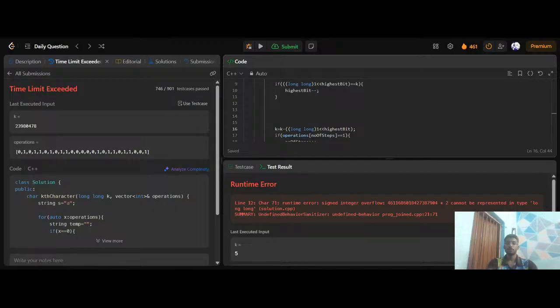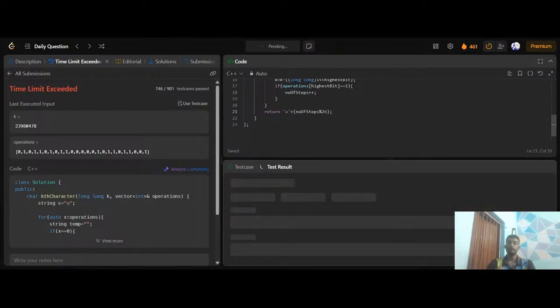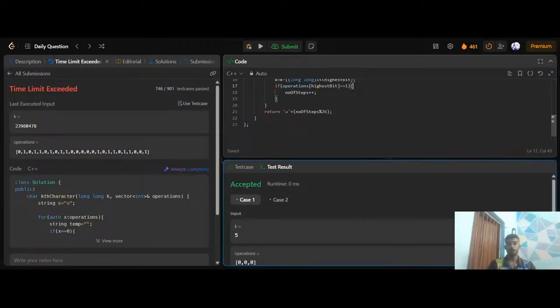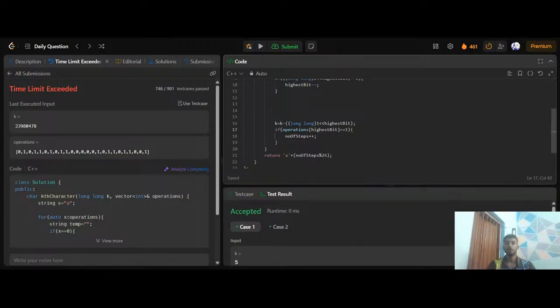K is equal to k minus this, and if operations of highest bit is equal to this, just increase the number of steps. Okay, let me see. Yeah, this is working fine now, finally.